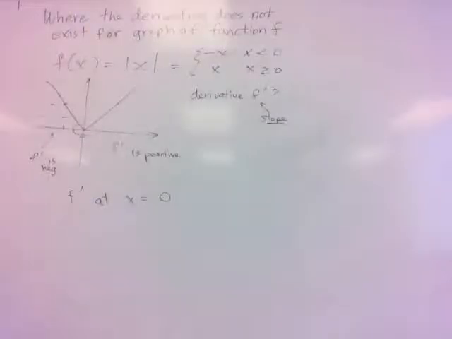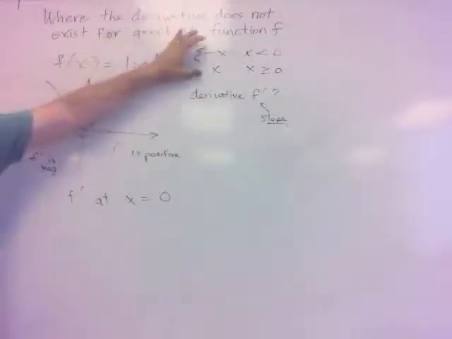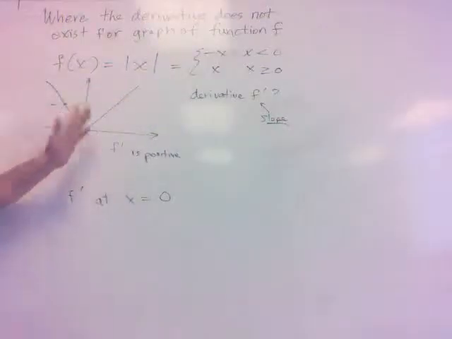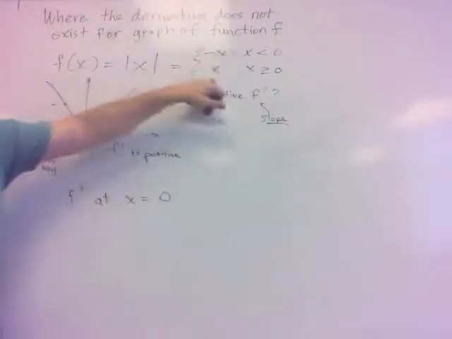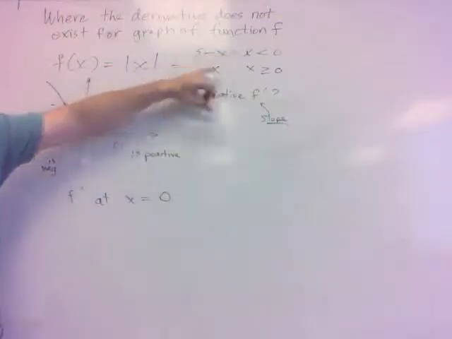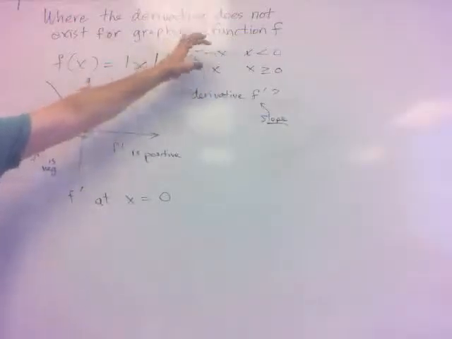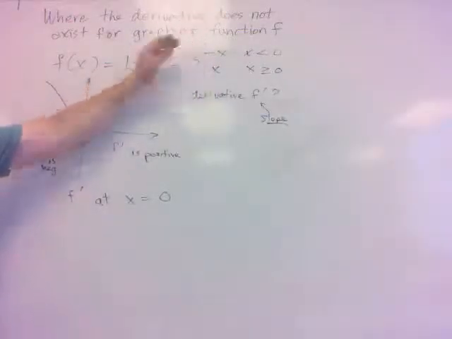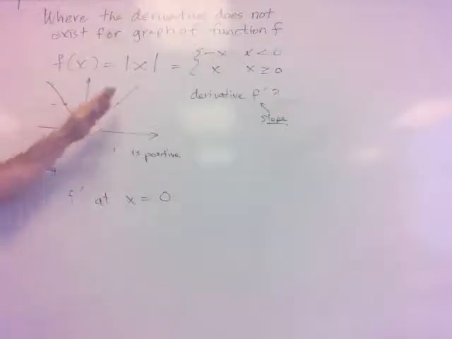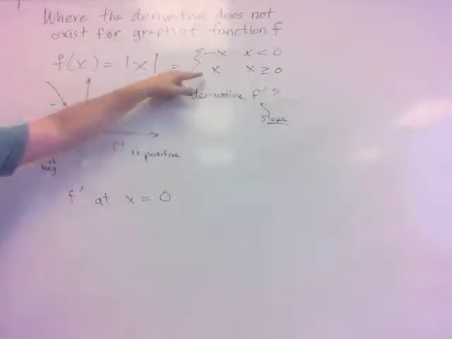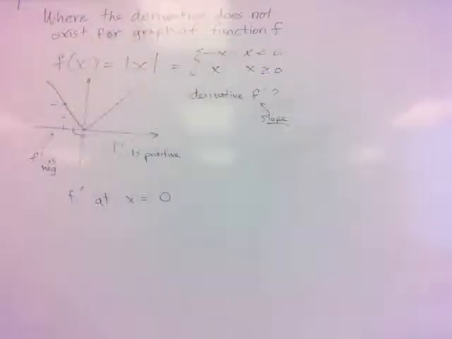At 0 is the only point that we have to think about it being split. If we're at 1, we're in this range exclusively. If we're at -1, we're in this one. But at 0, there's kind of two things going on. Coming into 0, I'm negative x. Coming out towards 0 this way, I'm at just x. So we have to think about that.